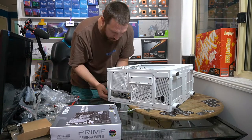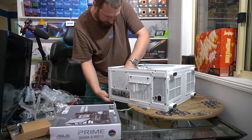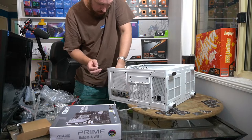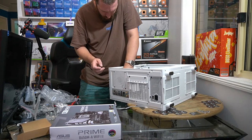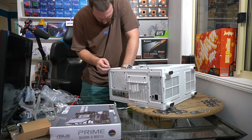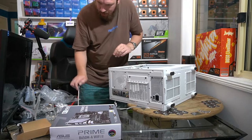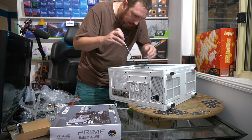Okay, so before we go too far with the radiator, I want to make sure we get everything plugged in at the top here that we want to get plugged in, plus our bolts screwed in. Because once we mount this radiator, we're not going to be able to get at much of this stuff.